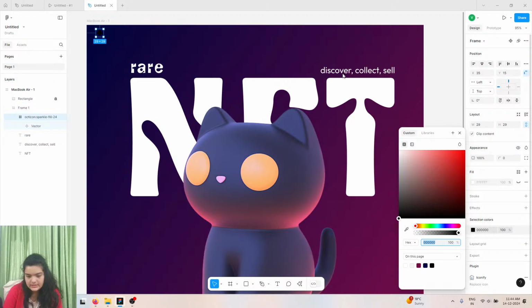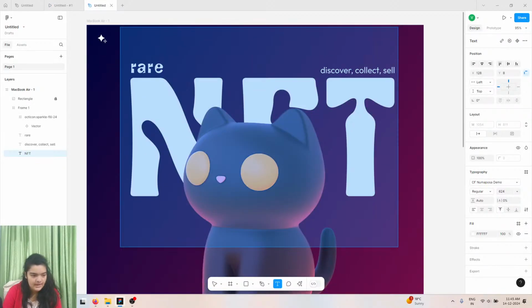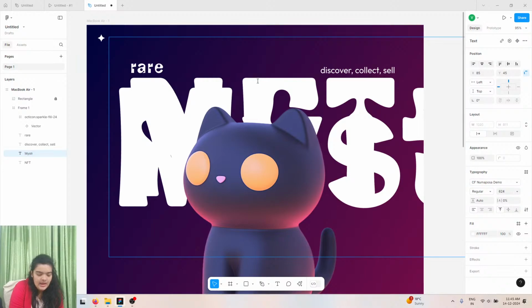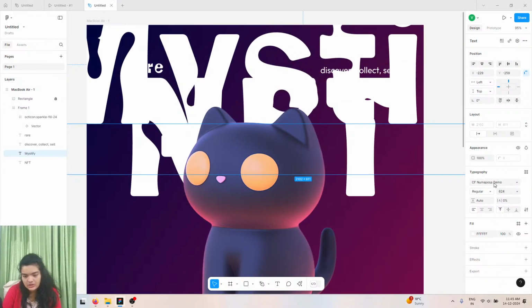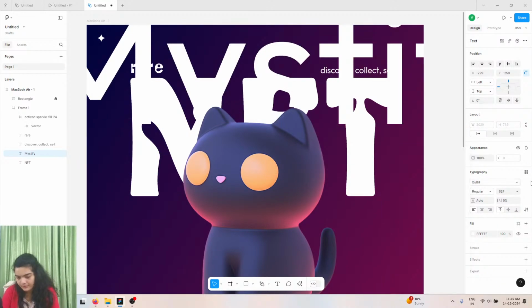Change this to white, and also we're going to add the title of the brand that we're currently designing for, which is Mystify. Let's just add a text box and really quickly type out MYSTIFY. We're going to reduce the font size by a whole lot and also change the font to Outfit.